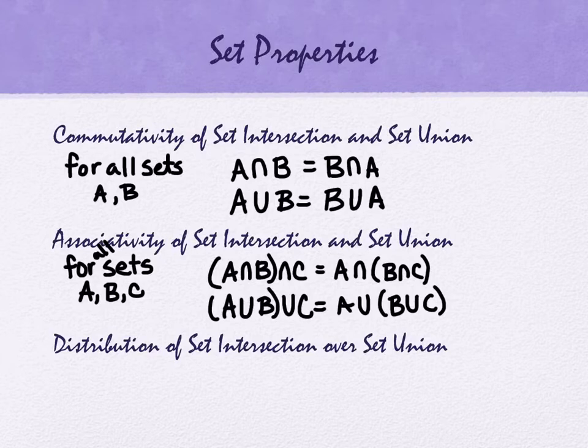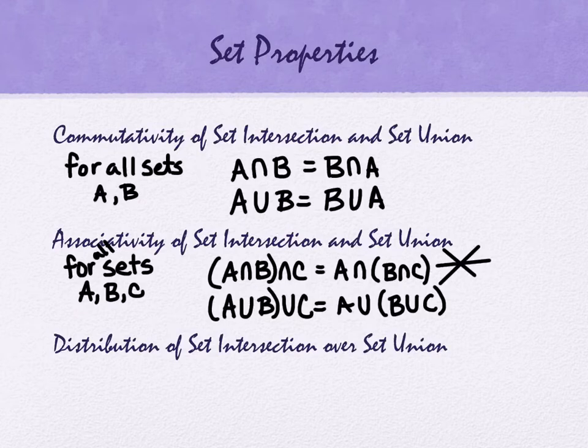So if you're intersecting three lines all together and they're all crossing at the same location, imagine that you're doing like these three. Those two. And then we do a third one through the middle. It doesn't matter which two we consider first. You have the same intersection spot when you're done.